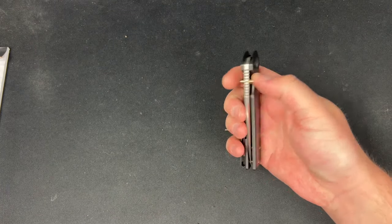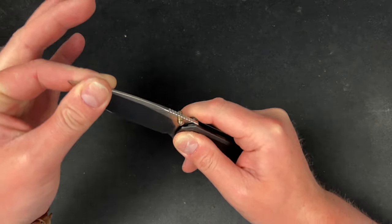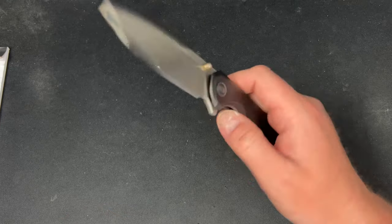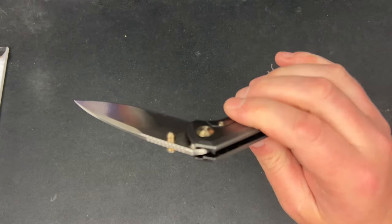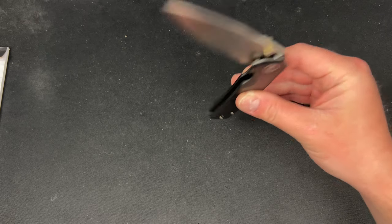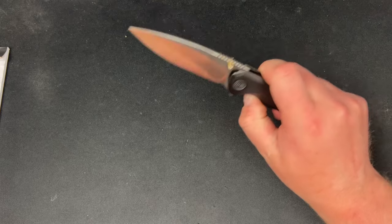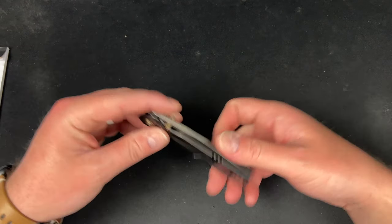And I don't know what's up with this action. Maybe ever so slightly play if I really wrench on it, but it's fine. But I can't get it to drop. It just doesn't. But then after that, it feels really smooth. So I don't know if it's just an in-transit thing. We'll see. But anyway, that is the Wii Subjugator.